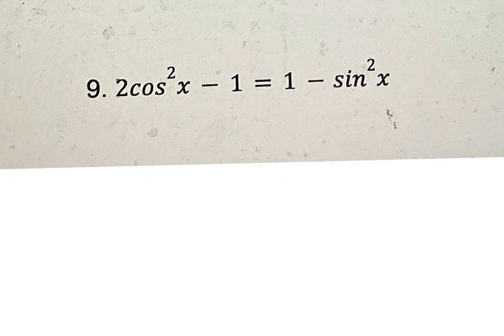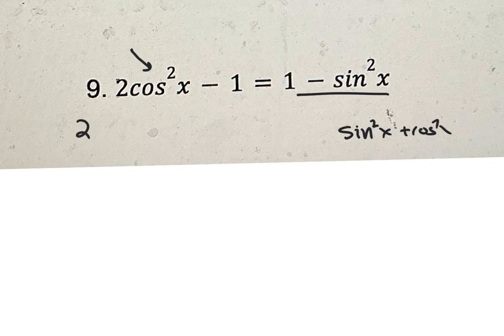Number 9, this is a doozy right here. Okay, here's what you need to think about, and you really have to think about this. This says 2 cosine squared minus 1, and I'm trying to get a sine squared. Okay, so one more trick to think about is, I'm going to write this down real quick. Sine squared plus cosine squared is 1. So what that means is if I need to change this cosine squared to a sine squared, I would just do this. I would move the sine squared over, and look what I get.